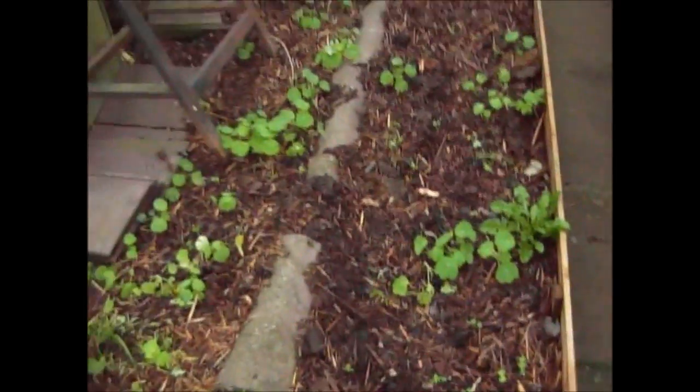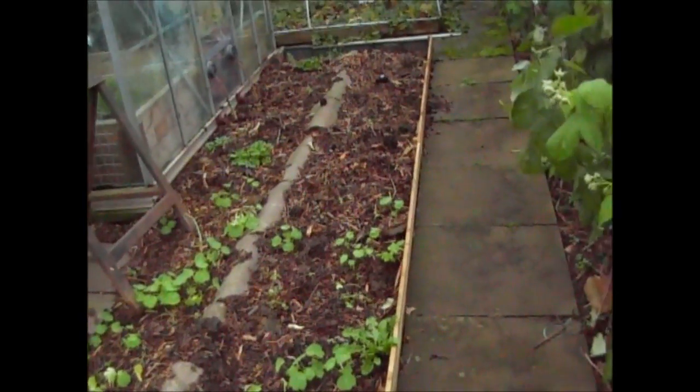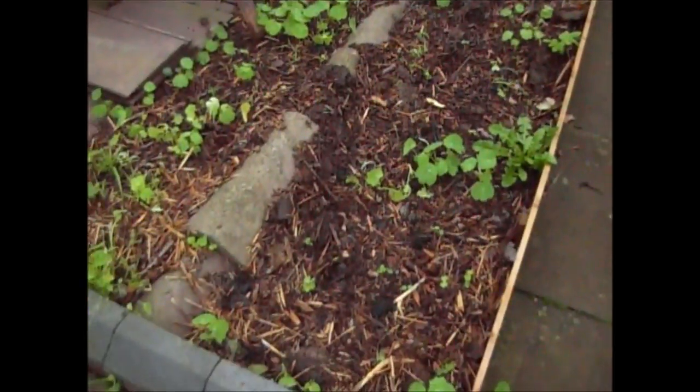As you can see, we haven't had a frost yet, but you can see the nasturtiums have gone over slightly. These are the ones that sort of self-seeded themselves. So that's all sort of dying back a bit now.